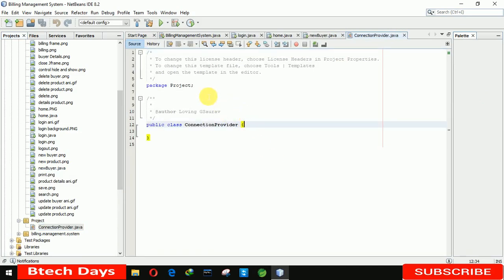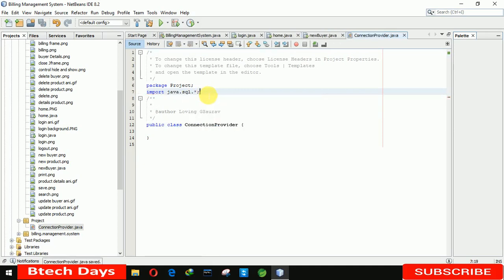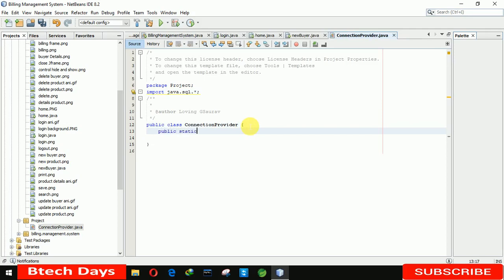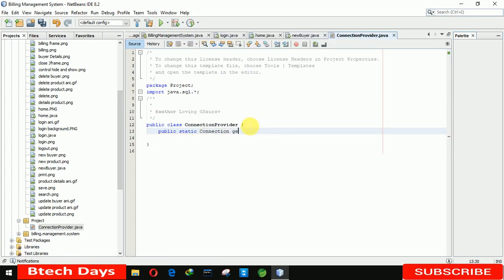Now first thing is we need to import java.sql. After that we are creating a method in it. That one is a static method, static Connection getCon.